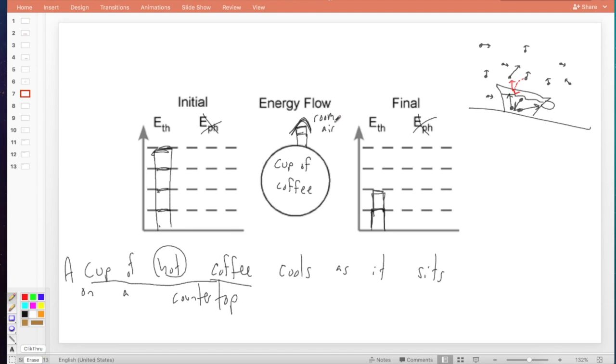I like to sometimes show where the energy is flowing out into. So I'm going to write room air right here. The energy is flowing from the coffee into the room air. And it is flowing as thermal energy. It has not been transformed into any other type. So energy is being transferred out of the coffee into the room air because the coffee particles are moving more rapidly and they're transferring their energy due to collisions that are taking place.